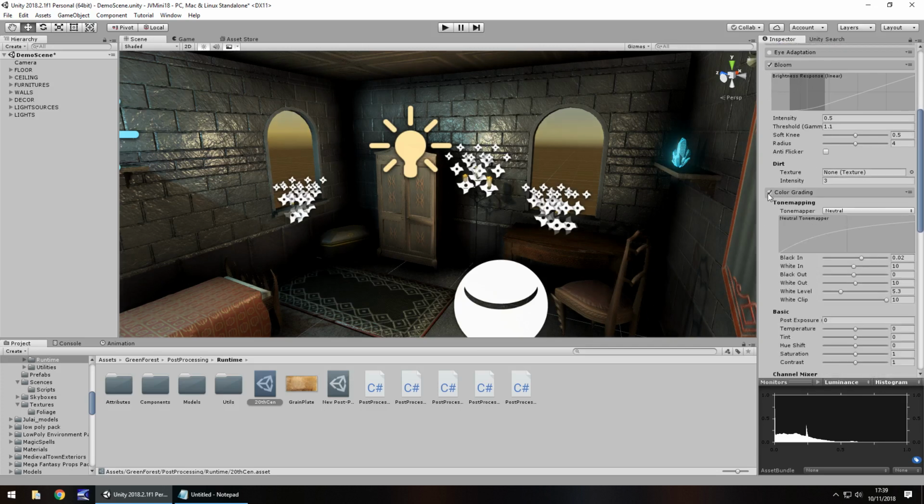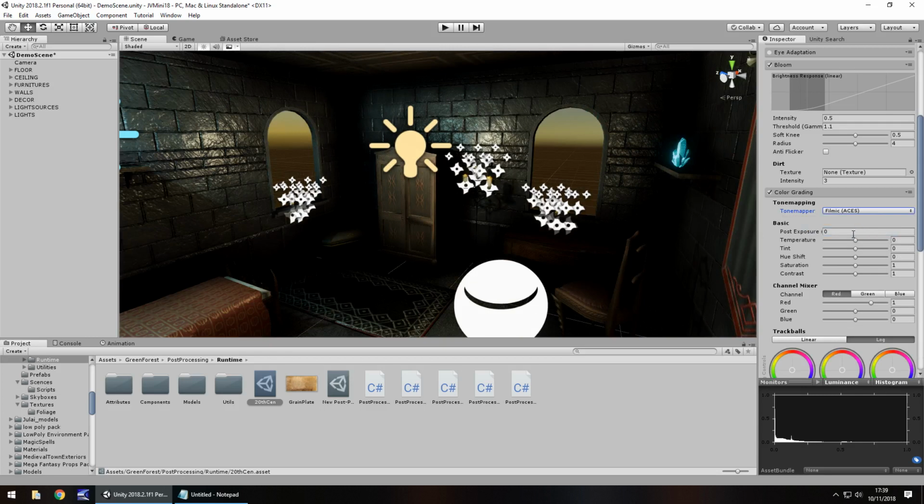We'll tick color grading because this is where it mainly plays on the fact that we want to create a different quality of image. So we want to make sure we do have color grading ticked. Change the tone mapper to filmic. And we'll keep post exposure as 0. And let's increase the temperature to about 60. So already you can see it having that kind of effect. We want to keep the tint as it is and the hue shift as it is, and we can play around with the saturation and take the saturation away. And already you can see just how much of an impact that is having here.